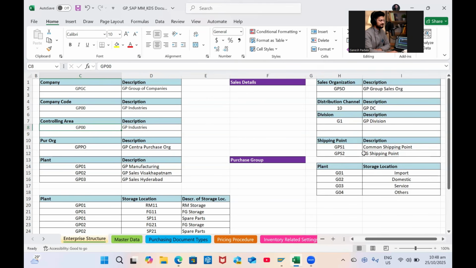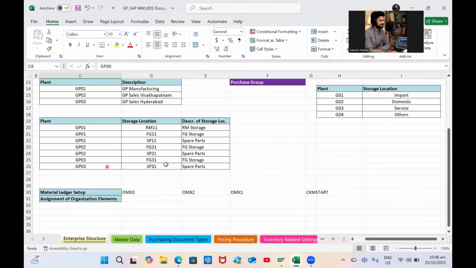So I will do it in ECC, and we'll also try to find the roles based on our S4HANA 2022. Either we have roles ready, or else we will search from the internet and then do it. I put these things, and the plant and a few storage locations: one for raw material, one for finished goods, one for spare parts.